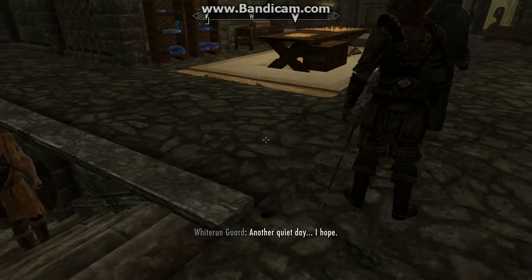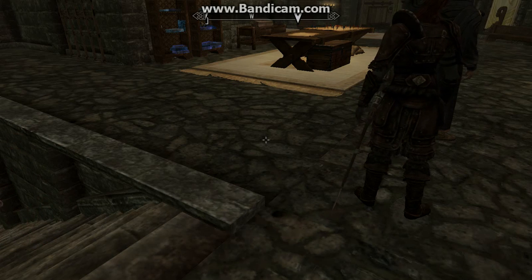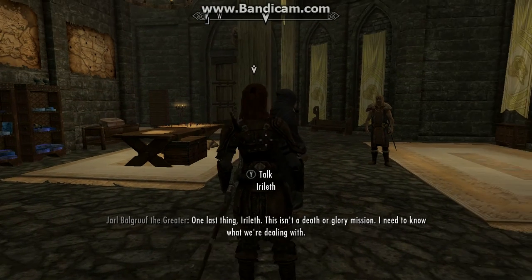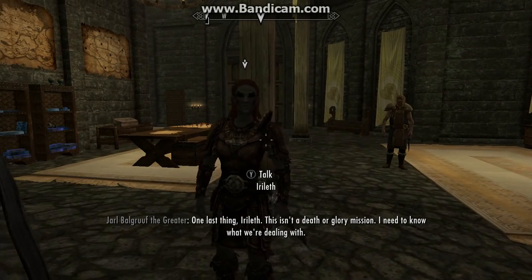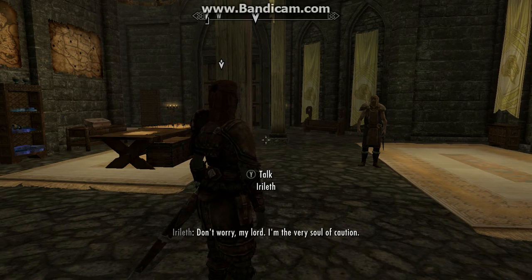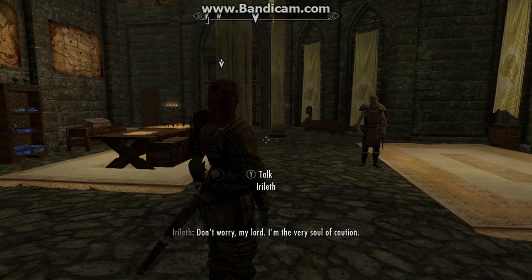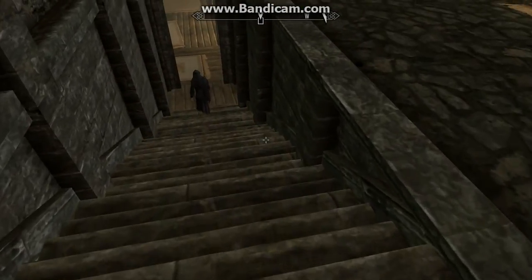Another quiet day. Need you here working on ways to defend the city against these dragons. Whatever, you know what I'm talking about. I'm not going to use the hide helmet. As you command. One last thing, Irleth. This isn't a death or glory mission. What are you looking at? He's talking to you. I need to know what we're dealing with. Don't worry, my lord. I'm the very soul of caution. Very soul of caution. Anyway, I guess let's go.